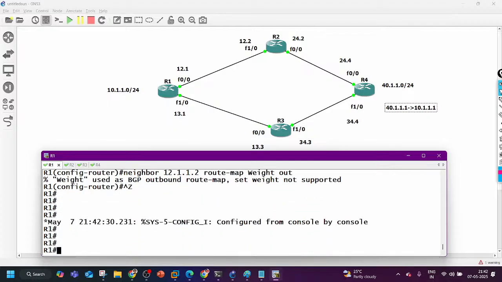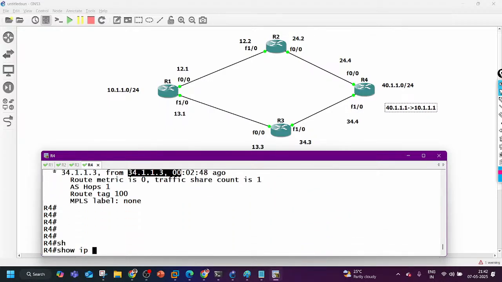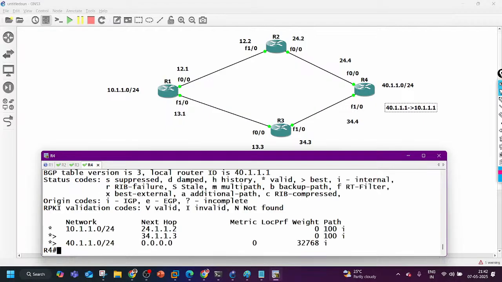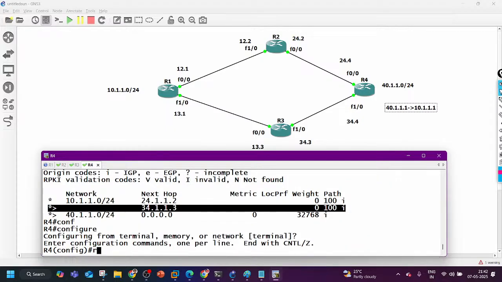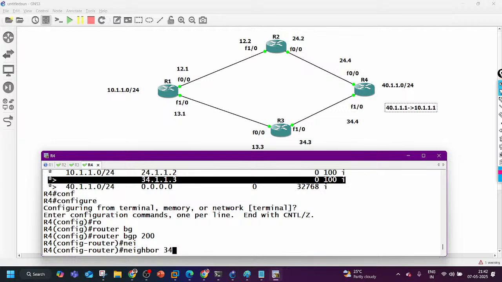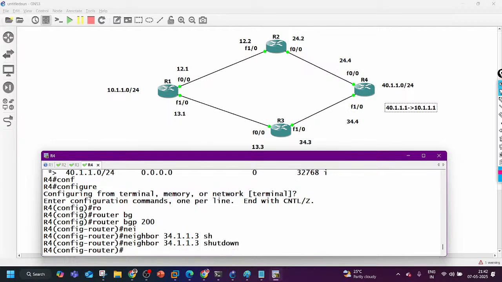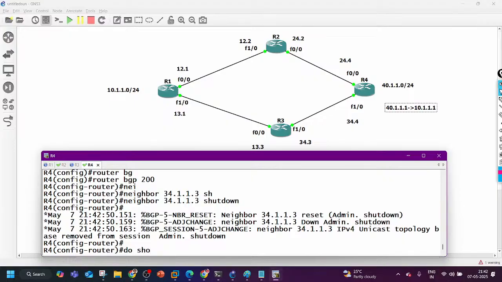Now another thing: on router number 4, it is performing best path selection by default on the basis of the oldest path. How can we prove it? We can prove it by shutting down this neighbor. Router BGP 200, and I am saying neighbor 34.1.1.3 shutdown, for example. Shutdown. And now do show IP BGP.